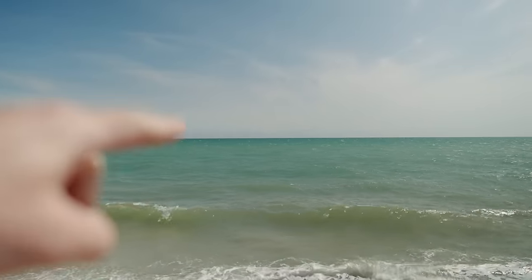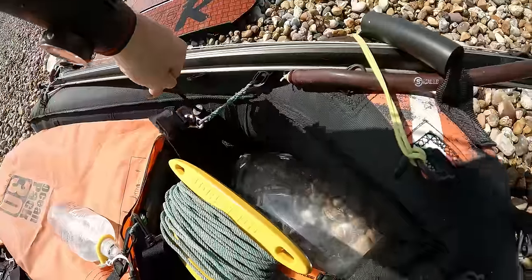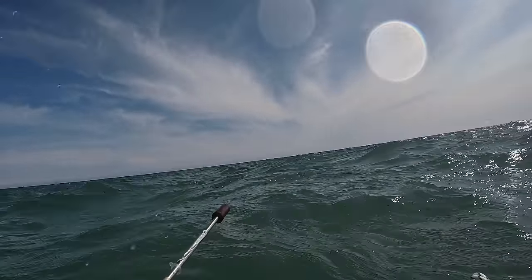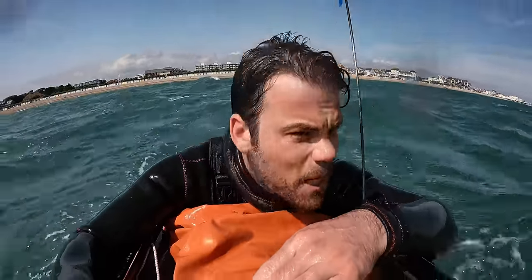Welcome back to the channel and welcome to summer in England. The wind today is blowing a lot stronger than the forecasted 10 knots, so I was going to do a long swim but now I'm going to do a short swim. It looks like there's a little bit stirred up near the coast for the first 200 meters, but after that it should be clear. Nothing more to do than get in the water and find some fish. Quite a stiff breeze today — hopefully once I get away from the shallows it flattens out a little. This first spot's only about half a k out, pretty easy to get to.